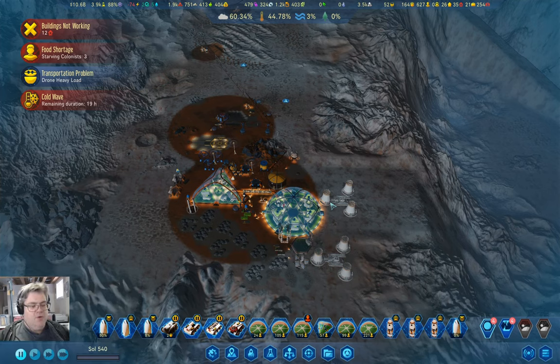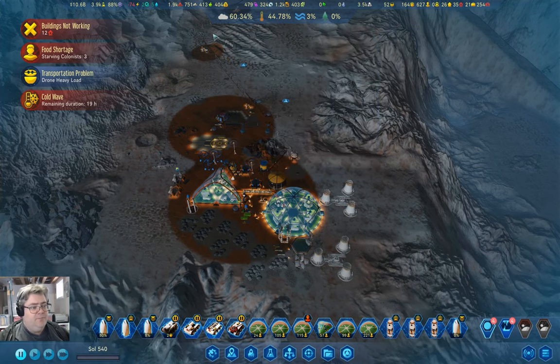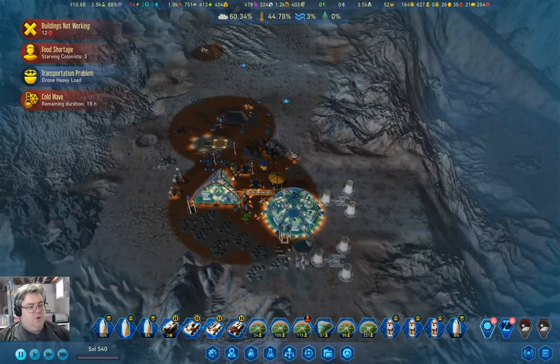Okay, so where are we? We have a cold wave that is less than a sol from being done. We're at 44.78% temperature, which means cold waves will be done just in general in a while. 60% atmosphere, growing very slowly, but that's fine. It can grow as slowly as it wants to at the moment.